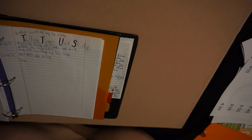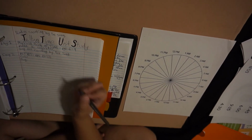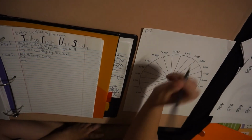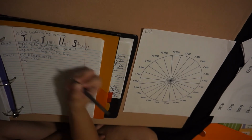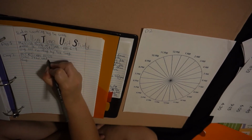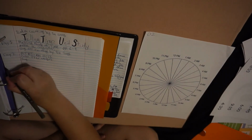And then, you know what? We are going to do this. We're going to color our, and I'll just put D2, so I know that's day 2. Color 24-hour wedges. And that's day 2.